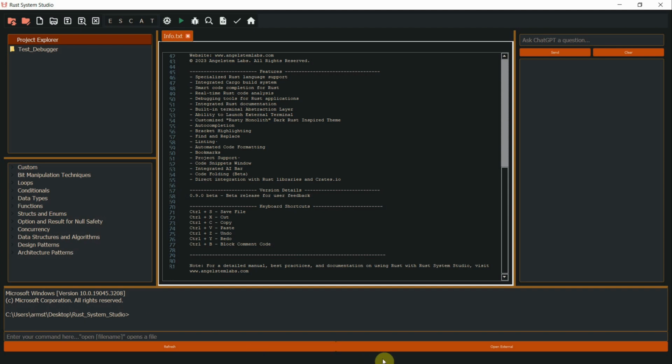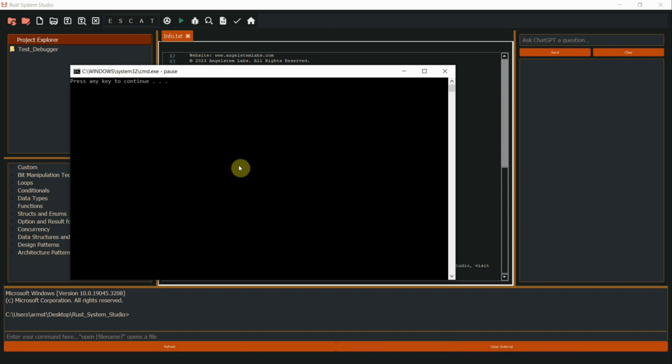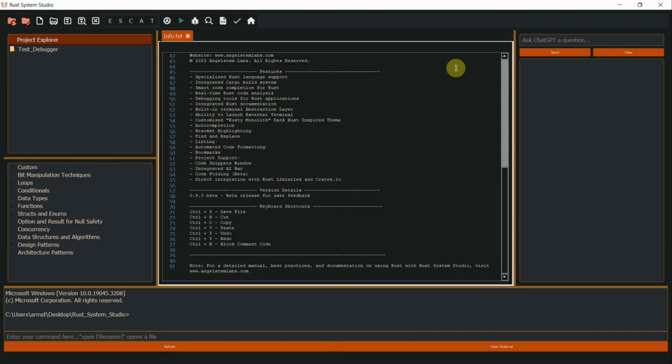If you want, you could also have the option to launch an external terminal. So if you have special build requirements, and you don't want this terminal abstraction, you could also use the external terminal if you want the more powerful features of the terminal, and this runs external to the IDE, so of course the IDE wouldn't crash. You have this nice long bar here that you could type commands in.